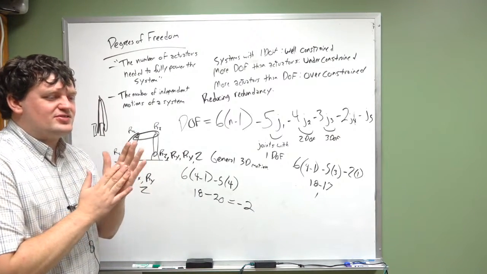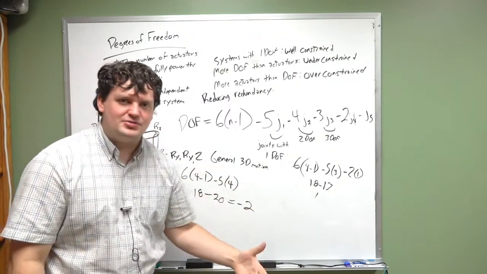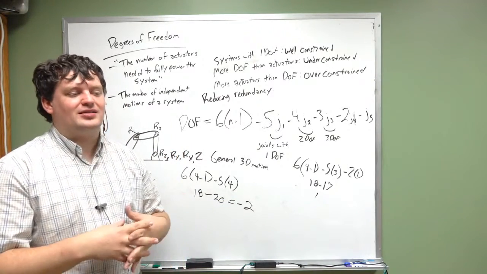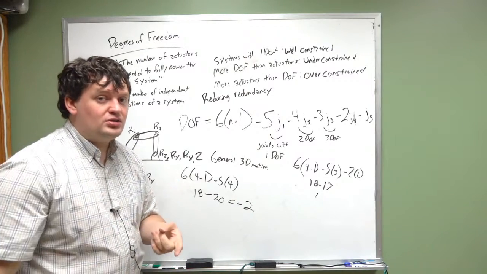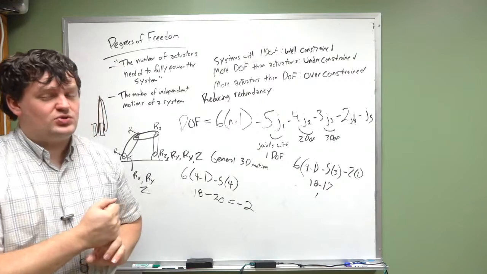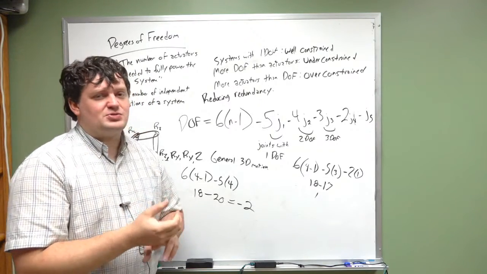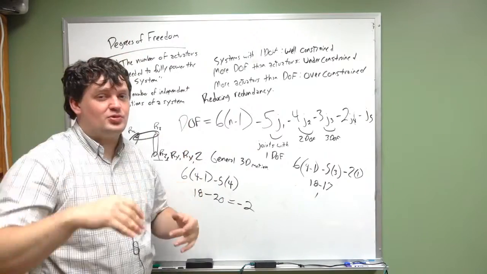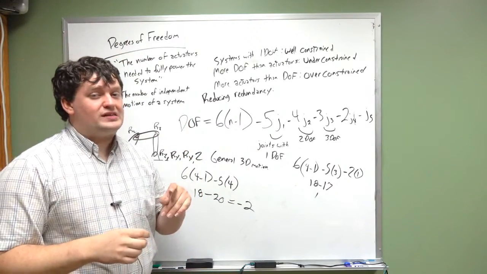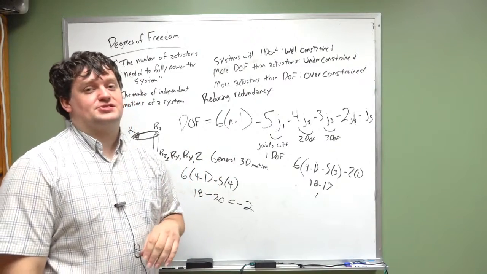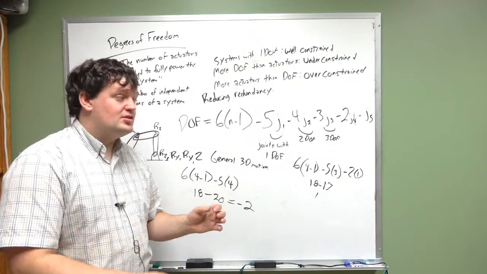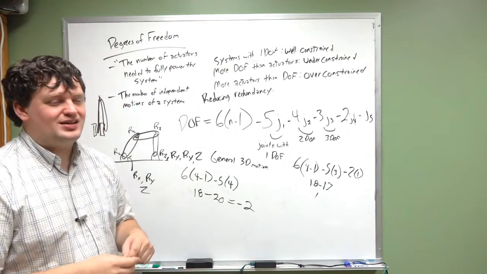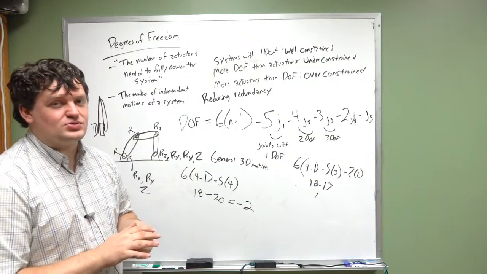So this is just kind of an introduction to degrees of freedom, the calculations that go behind it, how to figure out how many degrees of freedom you have. The mechanism you're designing for your robotic leg should have anywhere from 1 to 2 degrees of freedom. You are required to put a spring in your system. Having a spring in your system means that it compresses, and that is 1 degree of freedom, but also as it lifts or moves upward, that is a 2nd degree of freedom. So you will probably be designing a 2 degree of freedom system where one of those degrees of freedom is limited, not constrained, but limited by a spring passive component. Okay, and if you have questions over that, we will be talking about that in class because we're going to be working on that this week.